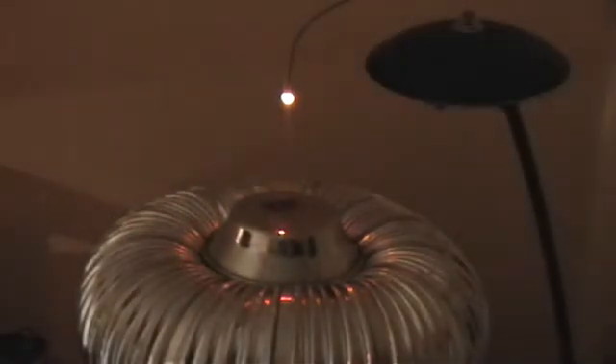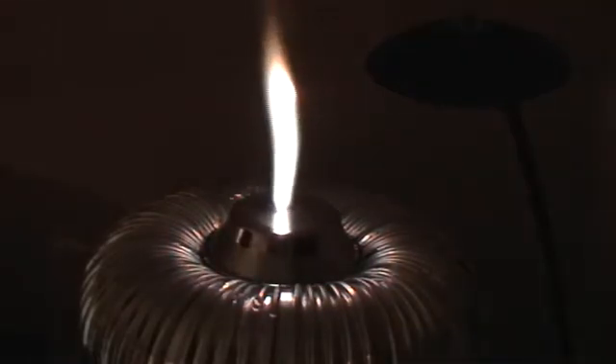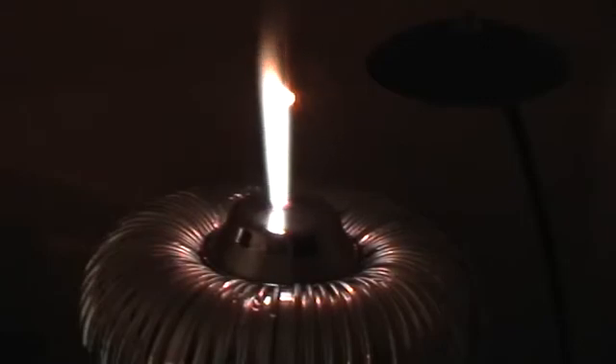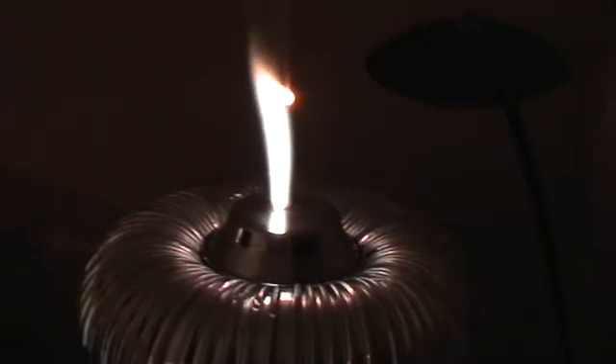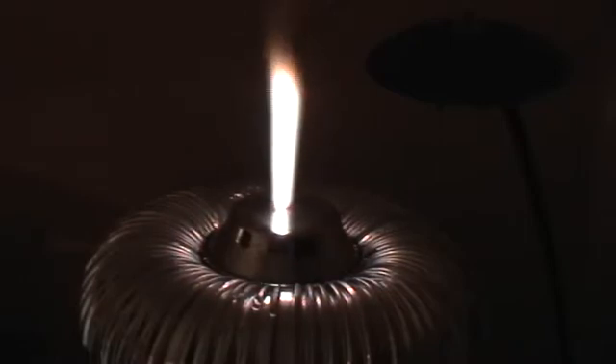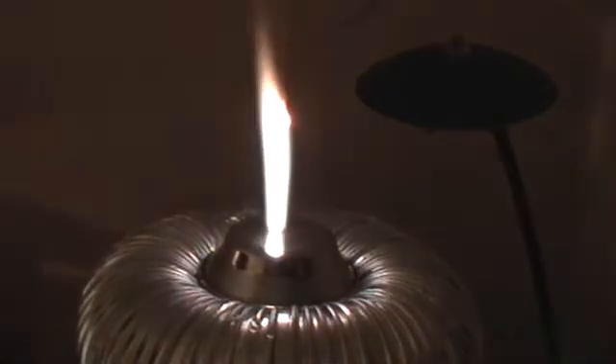You can see that there's more and more copper melting and even the stainless steel bowl there is glowing to red heat. Just so you know that I'm not actually doing this with a welder or anything — there's the tinsel coil down there, the tinsel coil driver, resonator, and hot electric flame.